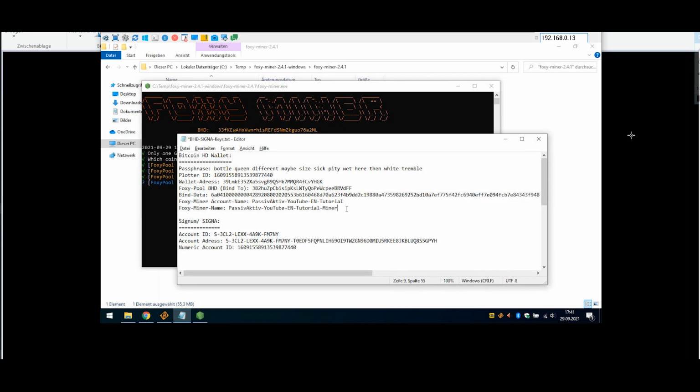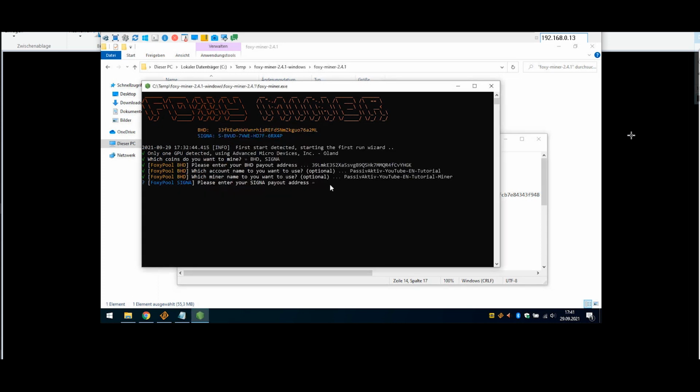You don't need to write this in your text file, but I do it anyway, just for my documentation. Next, I need to copy my SIGNA account address, paste it with a right click and hit enter.